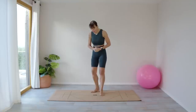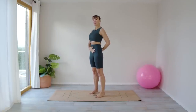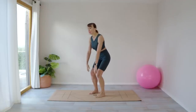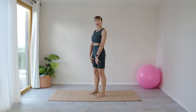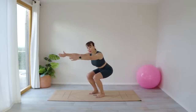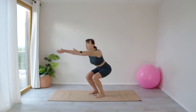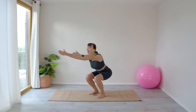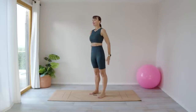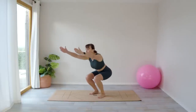So I want you to start standing with your feet just hip width apart, like so. It's going to go sideways. I want you to pull your abdominals in and think about pulling up through the front of your legs, your quads. It's almost like you're trying to pull your kneecaps up by activating these muscles here. Okay, and then we're going to bend the knees, and I want you to go as far as your hips will allow and then come back up. So you're going to bend and lift, bend and lift, for four and three and two and one. Well done.